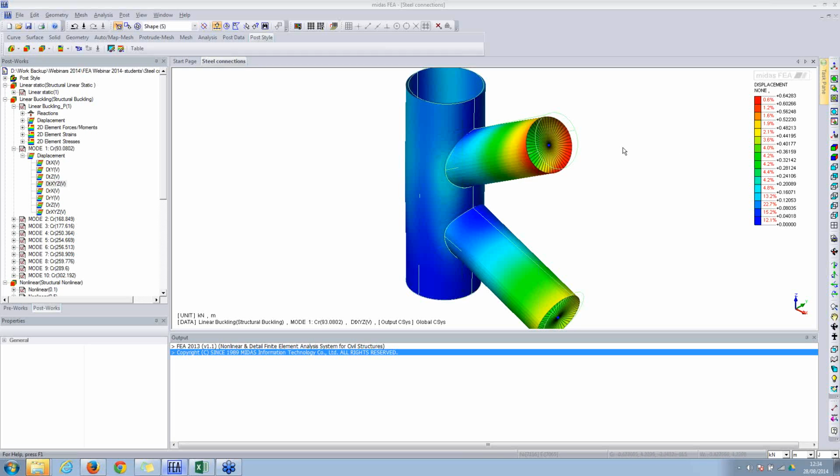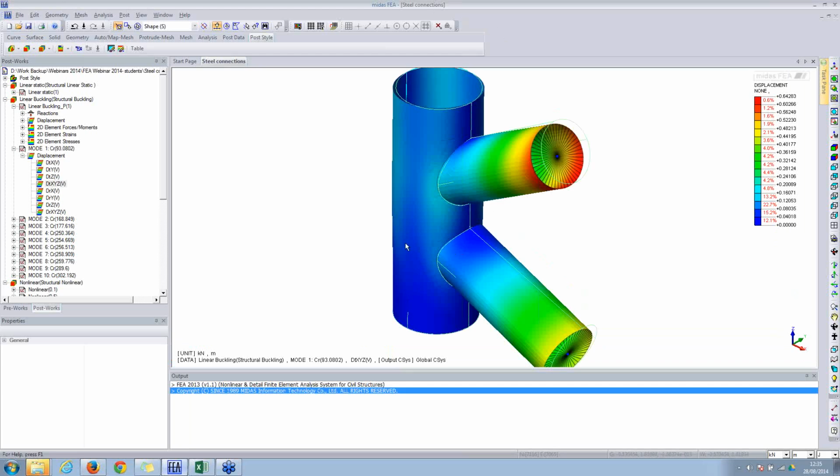Before going to the examples, I'll give you a brief introduction to the graphical user interface of the software. As you see on the screen, you can see the MIDAS FEA window with all the menus on the top. This is a geometry-based software.